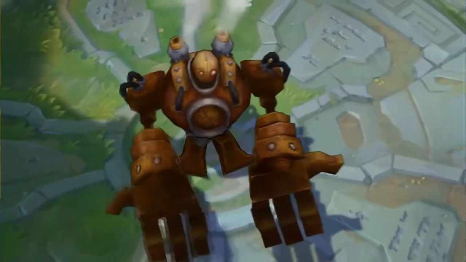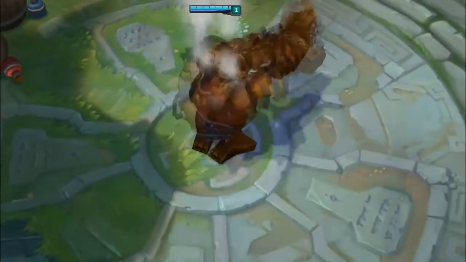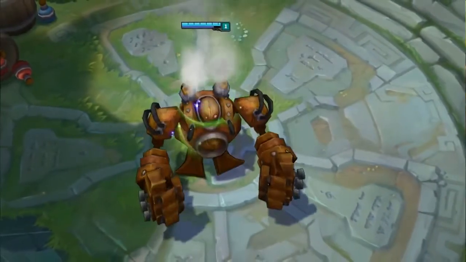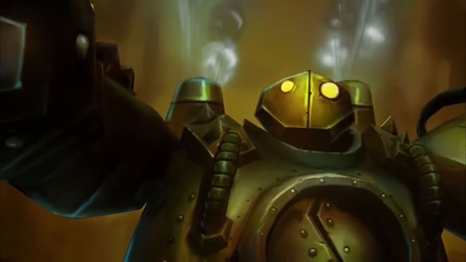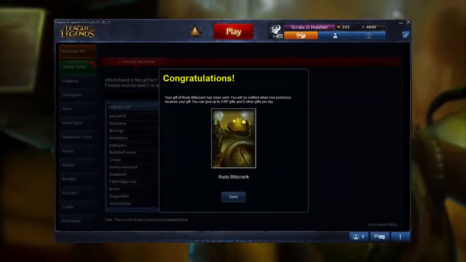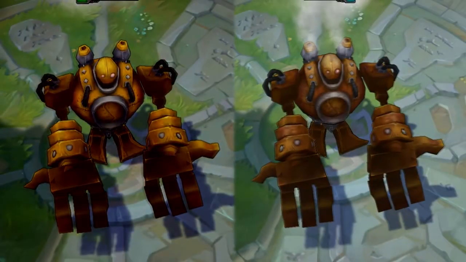Originally set to be a legacy skin, Riot deemed Rusty Blitzcrank just too ugly, too low in quality, and too similar to his original skin. Only available in store for less than 3 months, it was removed in January of 2010. Fortunately, if you really want this skin, there are 2 workarounds. Pray that you get it as a mystery gift, or just turn down your monitor brightness. Good, that worked out nicely.